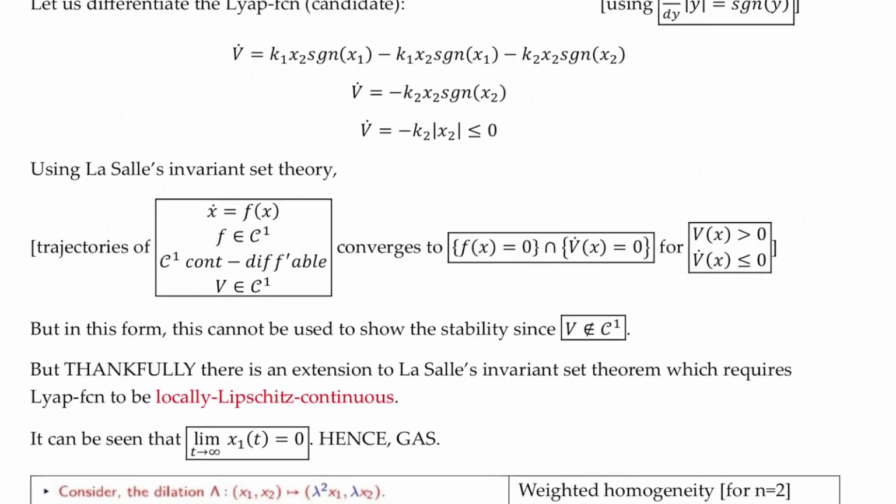All right, using LaSalle's invariance set theorem, let's remember in real simplistic terms, this is our dynamics, and f is a continuously differentiable function, and I've written that here in short, and v is also a continuously differentiable function, because we would like to differentiate it, and also we would like to be able to show that v dot is also continuous, right? This is why these are the type of constraints that we impose, I guess. And all right, the trajectories converge, right? Each trajectory, I should say, converges to this set.